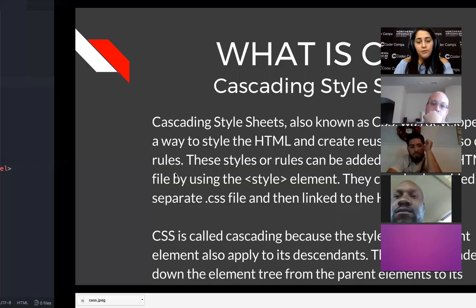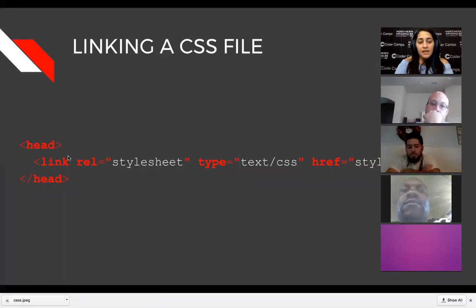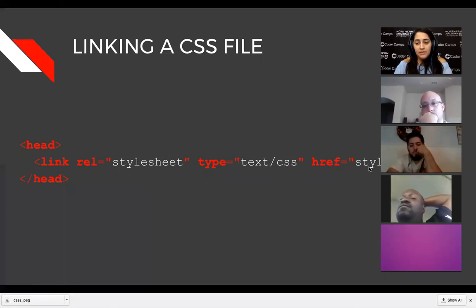So before we write any CSS, we need to link our CSS file to our HTML file. So all the linking is going to be done in the head, and we're going to be using a link tag, which is self-closing as well. So we have a couple of attributes here. We have rel, which is relation. The relation of this file to the file that I'm linking it to is a style sheet. The type of file it is text, but CSS. So just like we do .css, that's kind of what it's doing here. And then href. We are already familiar with href, and we just put the file route.